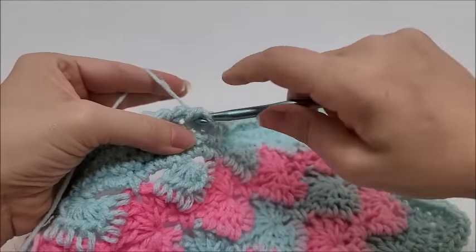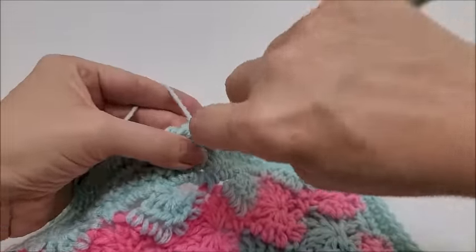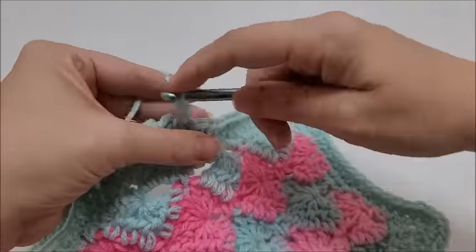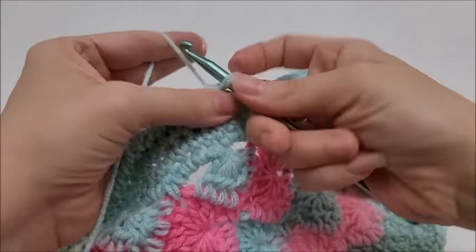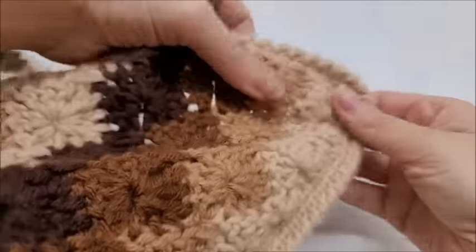You don't have to use this border — it'll look great with any border you put on it, or no border at all. When you make it all the way around, slip stitch into the first stitch, tie off, hide any remaining tails, and you're finished. You'll have a beautiful throw — just like that. You can see the crab stitch on it all the way around, with nothing special at the corners — just one crab stitch in every stitch.